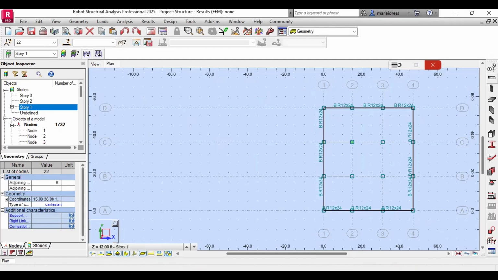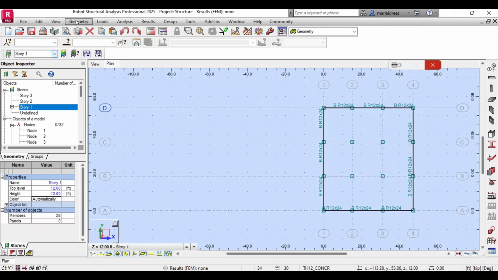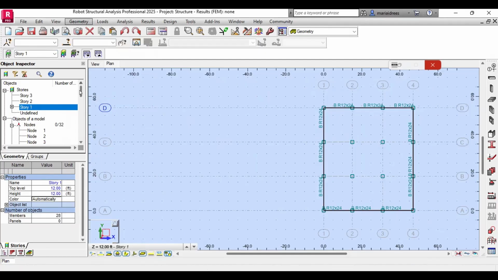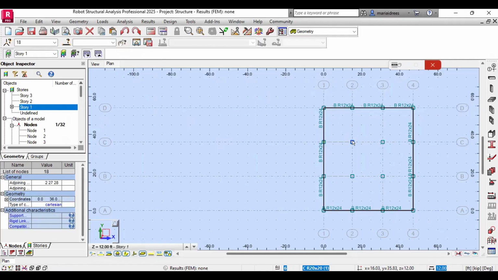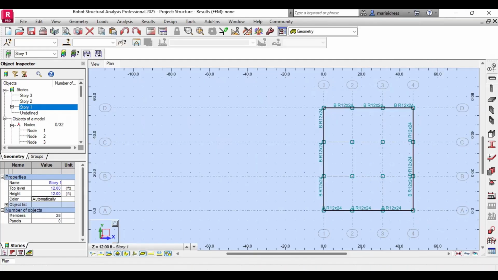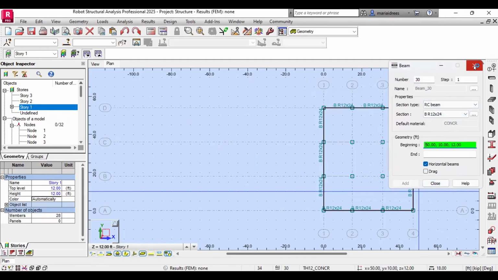I have to select beam. Escape. Now beam is selected.